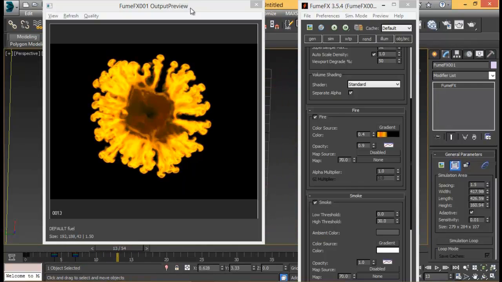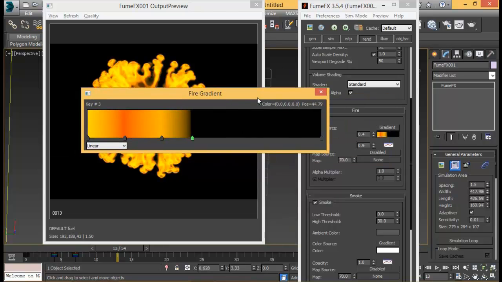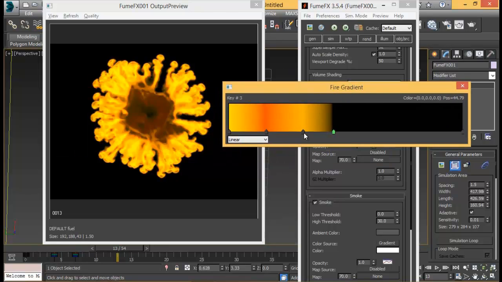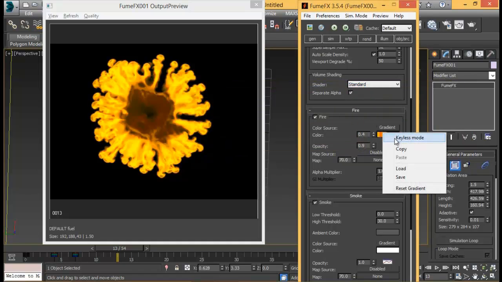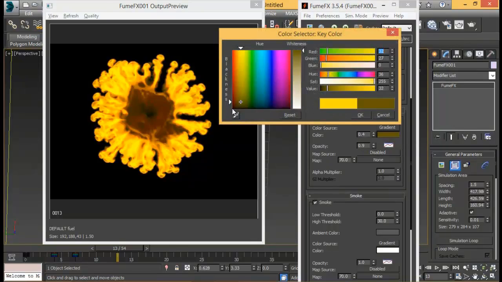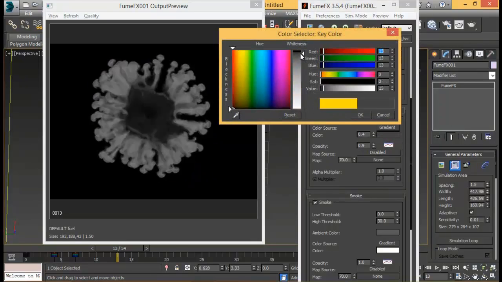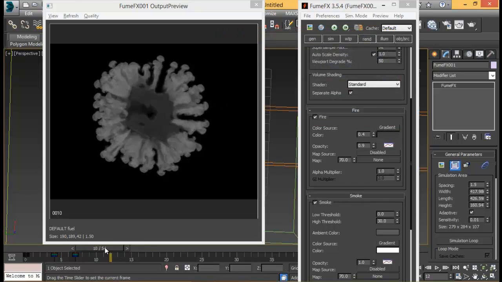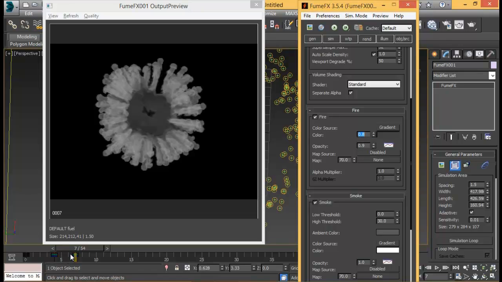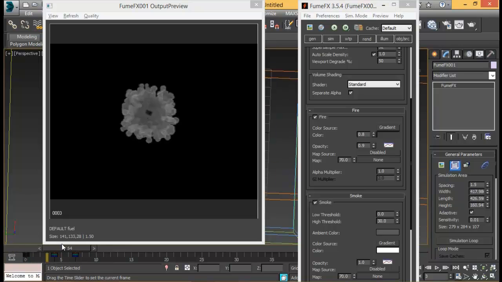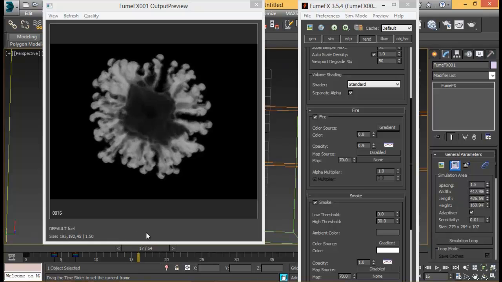But instead of playing around with these gradient curves, it's gonna be really tiresome. You've got to play a lot more to get the perfect result. Instead of that, we're just gonna get rid of this key mode, and we're gonna set it to a gray color, something like a dark color. Then I'm gonna increase the color to 0.6, back to default, or maybe increase it a bit more, 0.8, so that we get a bit more color and a little bit of brightness out there.